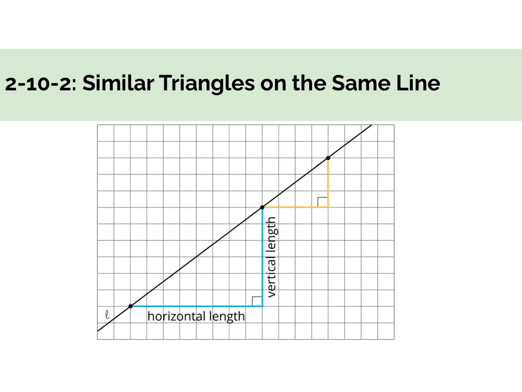Again, one of the other things about similar triangles, and we did this yesterday, is that we have a vertical distance and a horizontal distance here, and a vertical distance and a horizontal distance there. These two triangles are different as right triangles. But when we took that fraction and reduced it down as much as possible, it was exactly the same. This is what we're going to look at today.